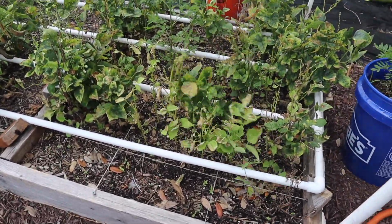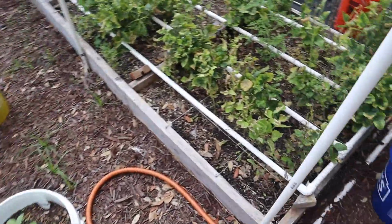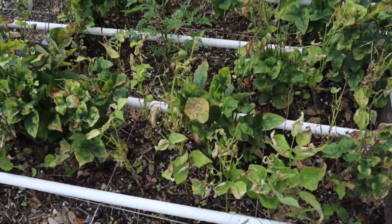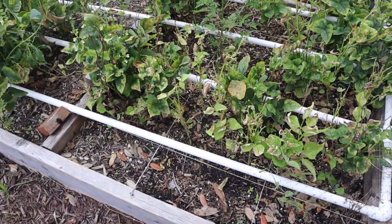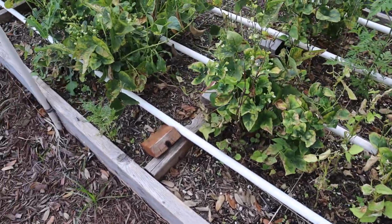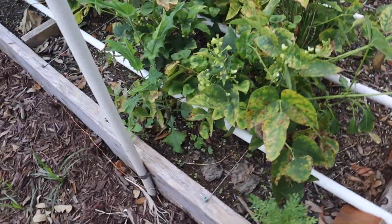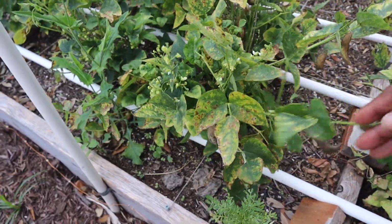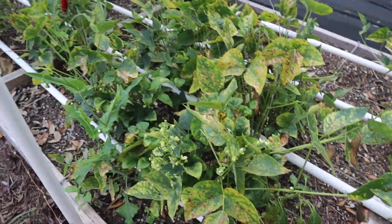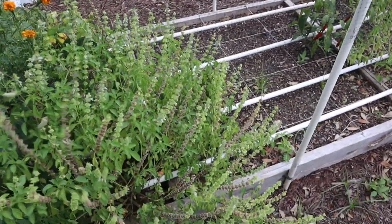Also, we have some more peas over here, looking like they do over here, which, hey, it's a part of it. It's just what I needed to do. It's adding greens, adding nitrogen to the soil, and it's going to help pop my kale and my collards and other things like that. And so I have two sections of those. I can actually harvest these peas for future peas if I wanted to, but I believe I have enough. Or if you want some peas, let me know in the comment section below, and I'll harvest them and try to send them to you.